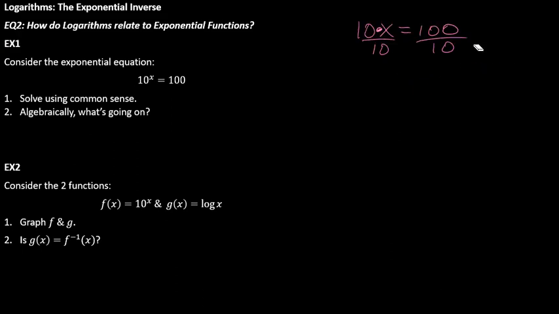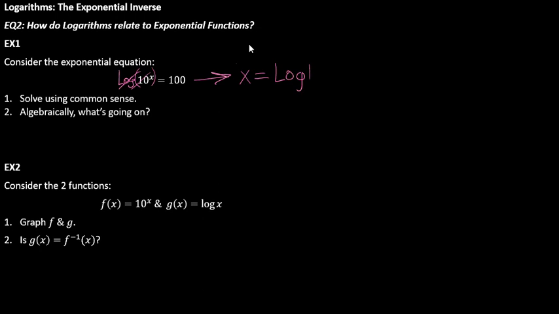But that's not the case here. It's not 10 times x, it's 10 to the x power. So we need to do the inverse of base 10, and the inverse of that would be log base 10. So if I do log base 10, that's going to cancel with just your exponential base 10. And what you do to one side, you do to the other. So the log and the base 10 cancel, because I did log base 10, that leaves me with x.